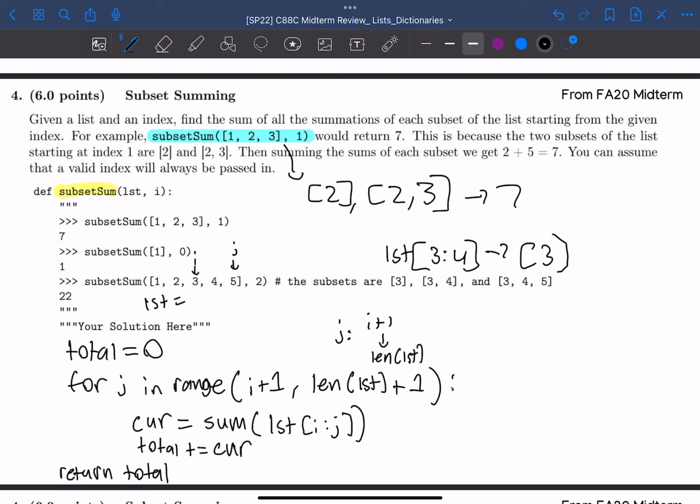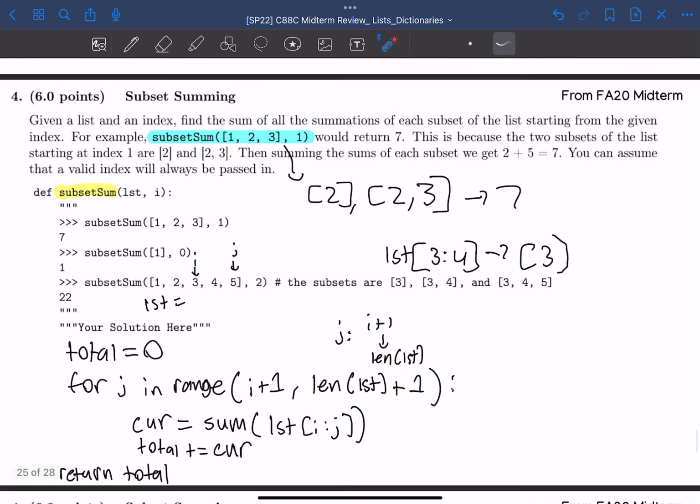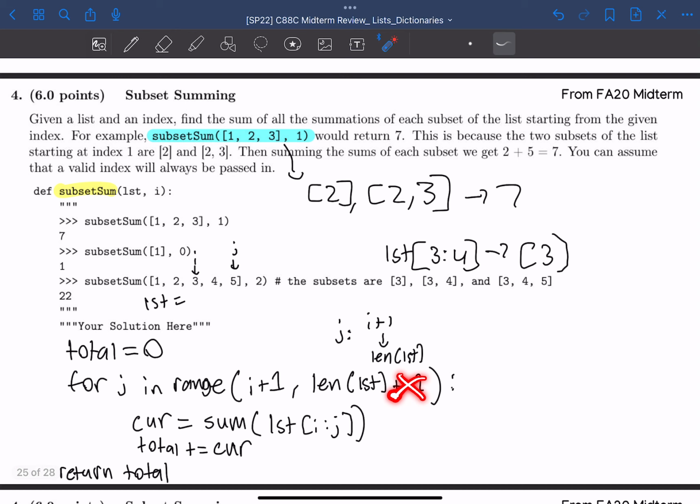Any questions? Yeah. Can you re-explain why you do length of list and then the +1? Oh yeah, over here? The only reason for that is because we want the last value of j to be the length of the list, right? Because list slicing also is exclusive. The problem is range. If I just say i plus 1 to length of the list, the highest value j is ever going to be is length of list minus 1, because range is also exclusive. So by adding this +1, I ensure that j can get to the length of the list value that I want it to be.